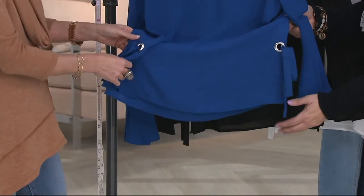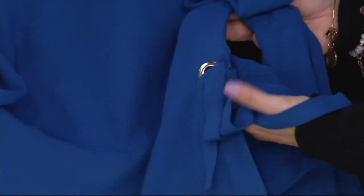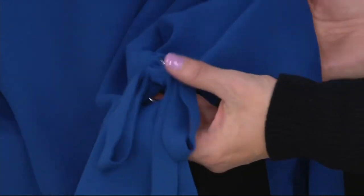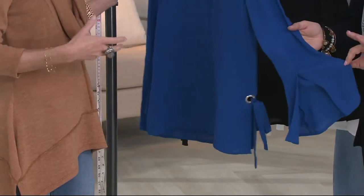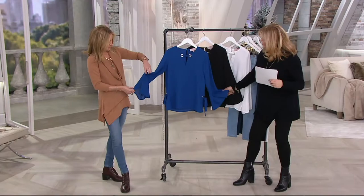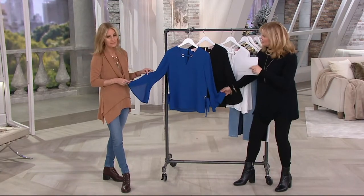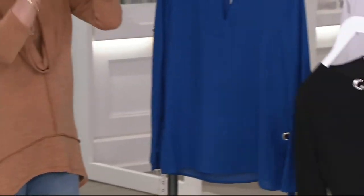Look how cute that is. I think you got distracted by the sleeve on your way down. I did — I love the sleeves. So you can see there's lots of hardware; this blouse really feels glamorous. It goes back wonderfully with the denim and has these fun bell sleeves with a little slit. I've seen the blouse that Jill had on earlier, and this blouse has the slit in the bell — so that's a little different than we're used to.